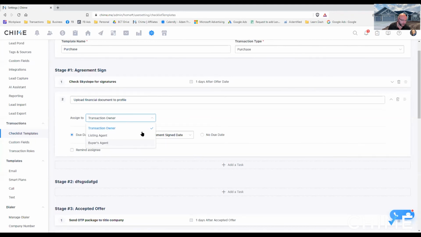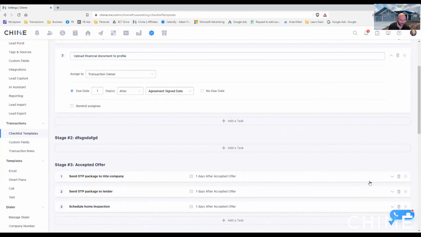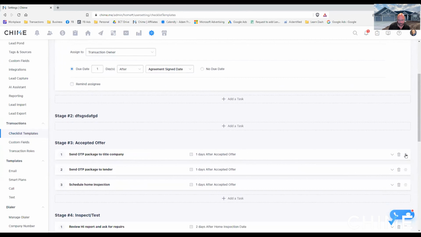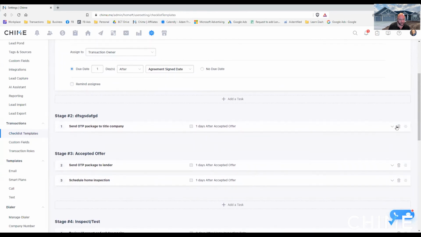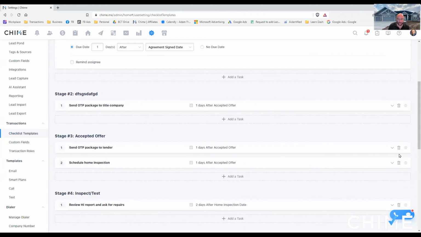So I know that was huge. And the other thing is the drag and drop, we can move it to different stages. So if we say, you know what, I want this to be right here, oh, yes, I can do that. So that if we kind of goof up and say, oh, I didn't really want that to be there, or these are out of order, you just do that. I love that, dude. That's cool.